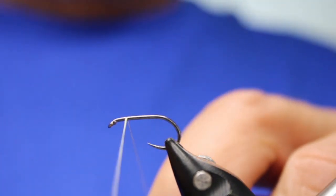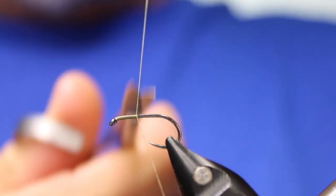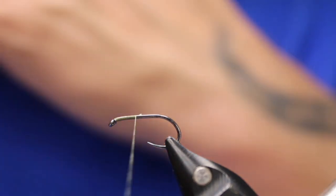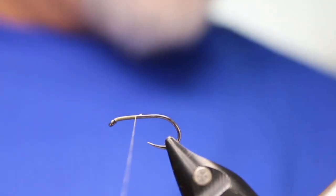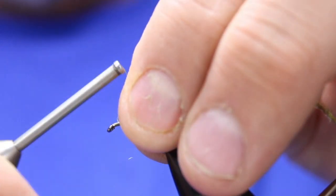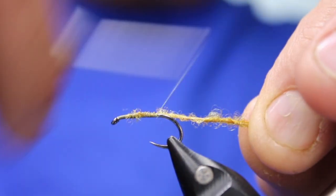Get that started right behind the eye here. The body is going to be the Semperfli dry fly poly yarn in gold and olive. Stuff is really good. It floats for a long time, so it's really nice for that, and it's easy to use. That's the thing I really like about it. So I'm going to tie that in right here at the start. I'm going to leave a little bit of a space here because I don't want to gather too much around my head. Plus, I don't want the bulk there either, right?